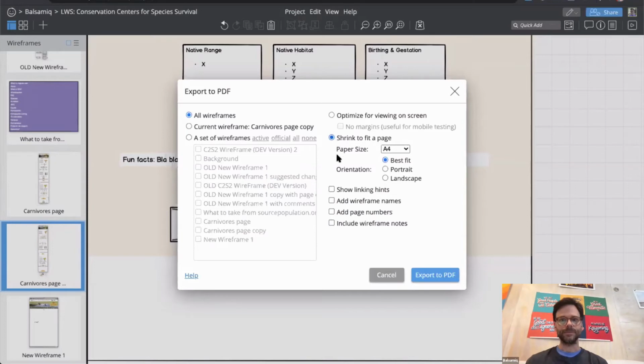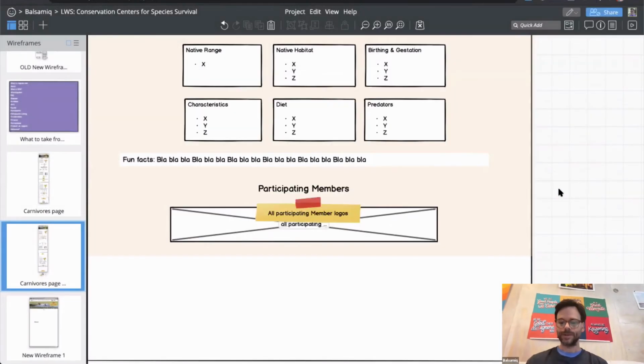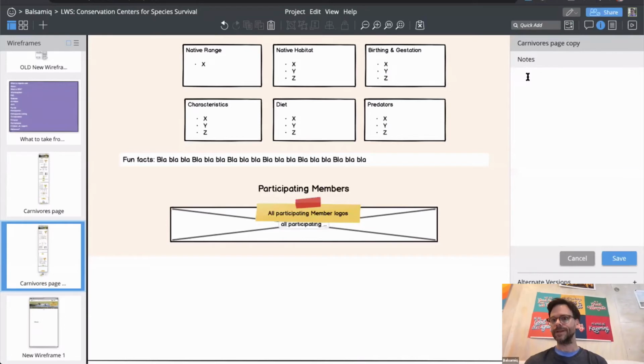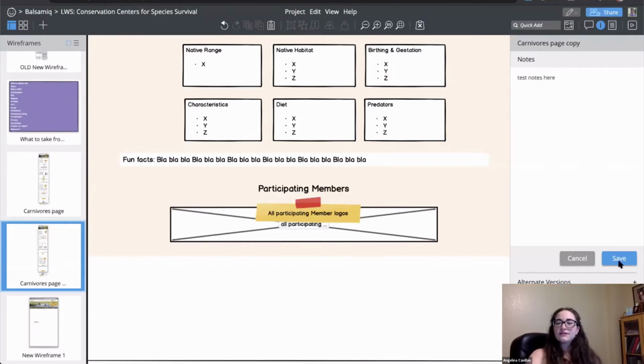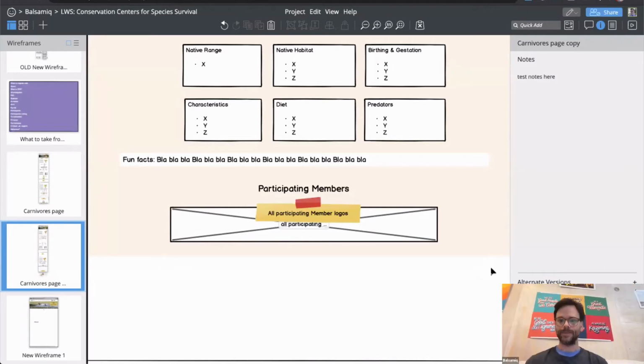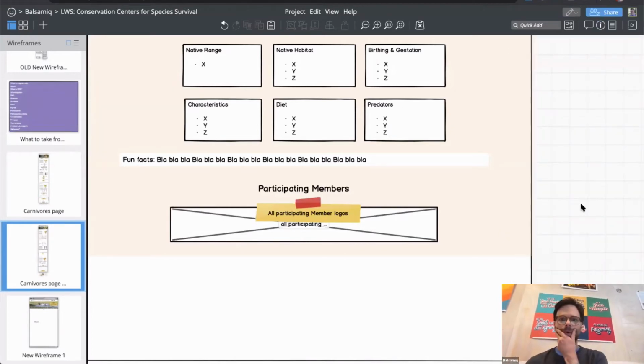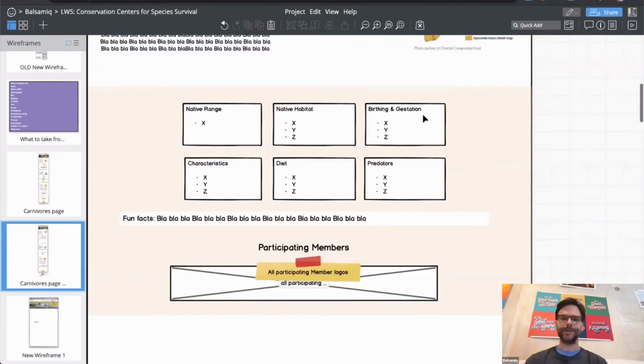What's the difference between the notes and the comments? The notes are what appear here. So you can type in some notes here. Yeah, I don't remember about turning off the markup in the PDF. It might do it automatically based on whether it's on or off. But that can be useful too.